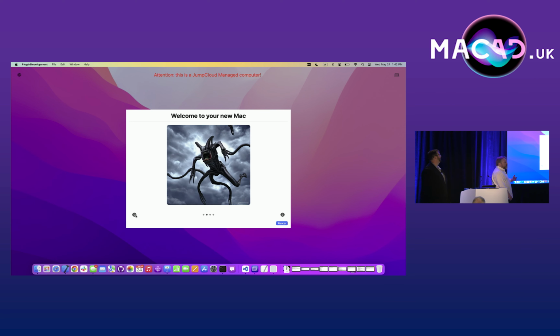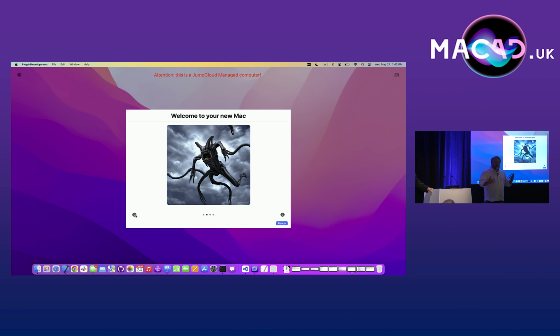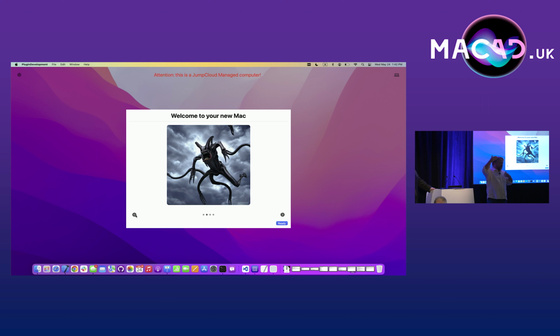But if you had more of a welcome to your Mac flow or something else like that, you'd be able to see that here as well, and to be able to go through those flows. So we reserve the right to have our own, maybe a little bit more on Rails onboarding system through here that you'd be able to control through the JumpCloud console and make it a little bit easier. But in the meantime, Swift Dialog's really great. It's got a good open source community, so you'll be able to have some real fun in there. And again, it's just built into the login window so you can just see it.